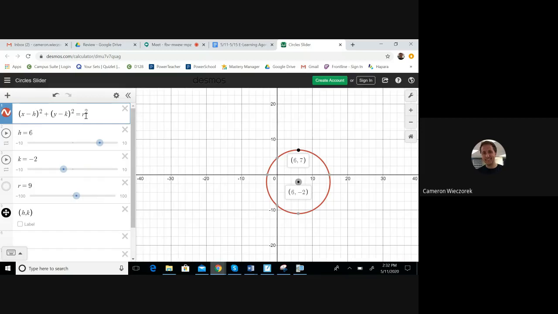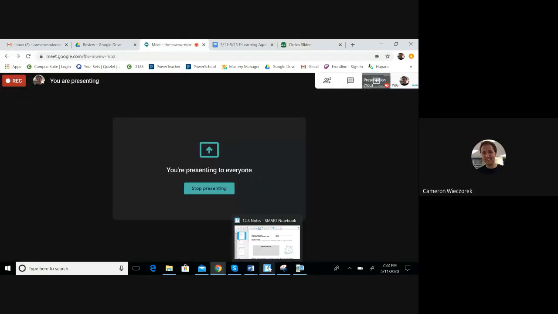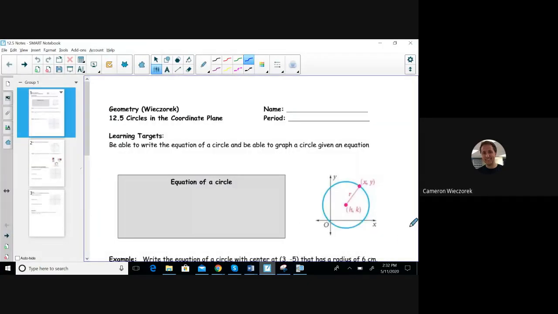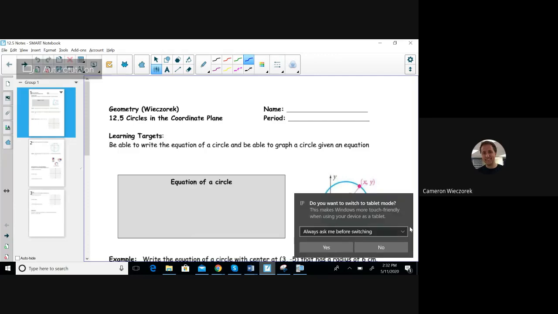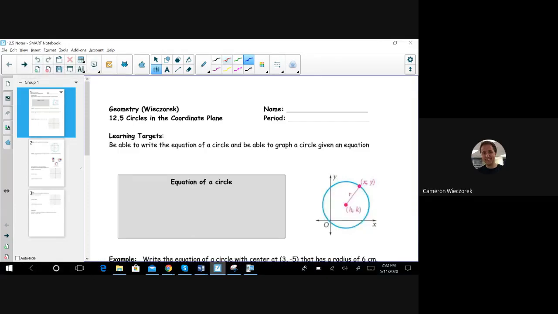And that's really all you need to graph a circle. I'm going to switch out of Desmos now. I'm going to go over to our handout. Okay, and let's explore some circles a little bit more. And these will come back up again in Algebra 2 and in Pre-Calc, but we give you a little bit of an introduction to circles on the coordinate plane this year.